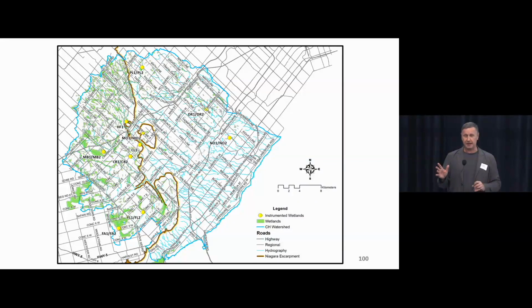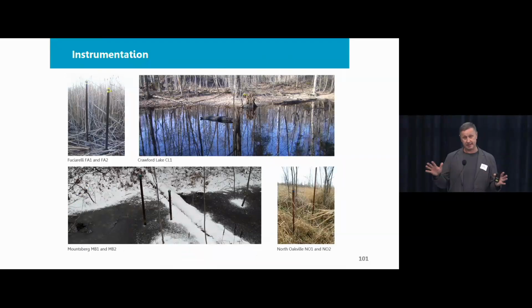It was about 2011 that we started working on a water budget for our source water project with our consultants and municipal partners. We started building a numerical model. We came up with a model domain, and then we found out that 20% of our model domain was covered with wetlands. So I went to our CH ecology staff and asked for all the hydroperiod data, and I found out that we have none. Fortunately, we had Halton Region at the table, who were able to provide some equipment, and in 2012 we instrumented the first 5 wetlands. Since then the program expanded.